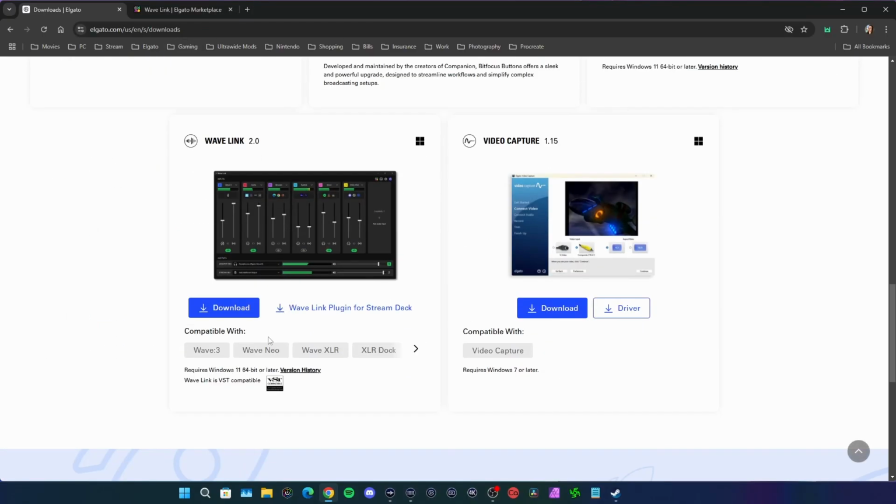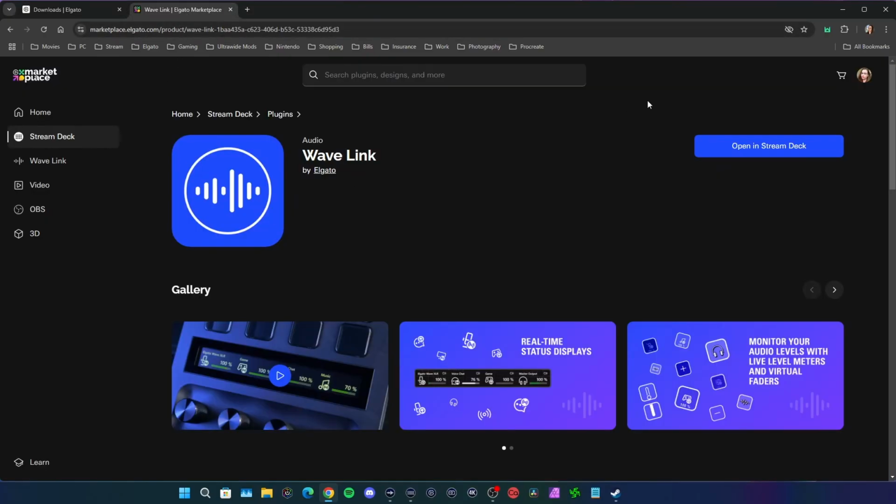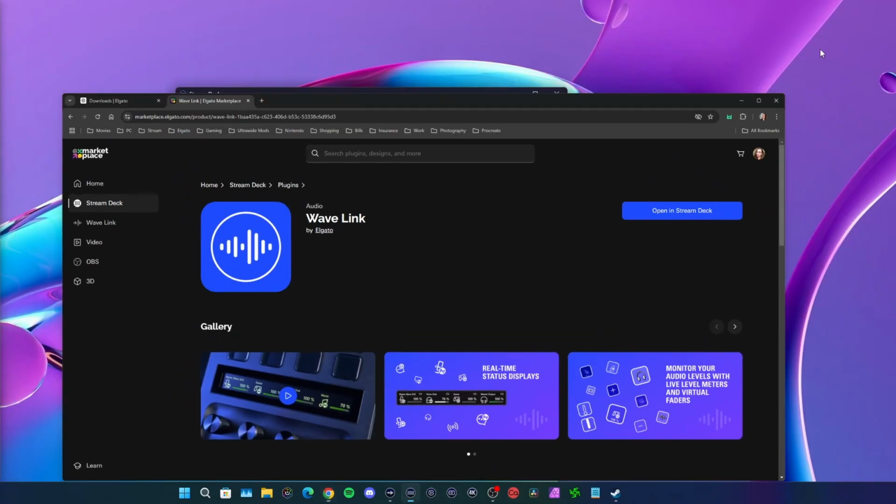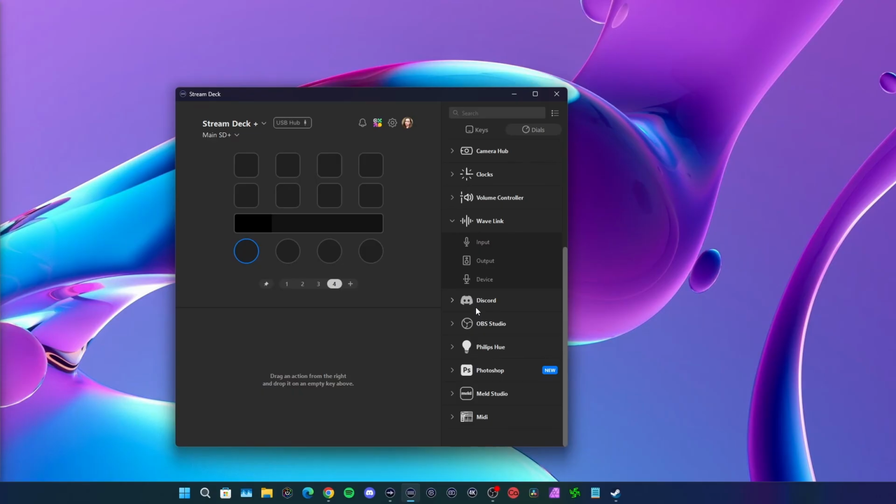Now once you get to the point where you're installing the plugin, it's going to take you to the marketplace. You're going to sign in, and then you're going to see your little profile icon to know that you are signed in. I signed in prior to the video, so that way you all didn't see my login credentials, because privacy is of the utmost importance. But once you do get to that plugin, you can just click on Open in Stream Deck. It'll install in Stream Deck, and then we can start plotting, I say plotting, but I mean dragging over the inputs.